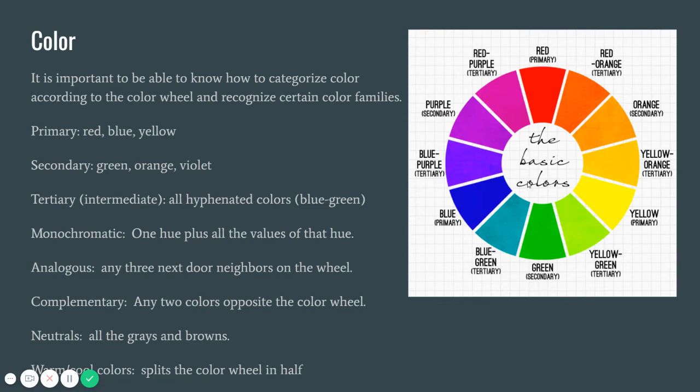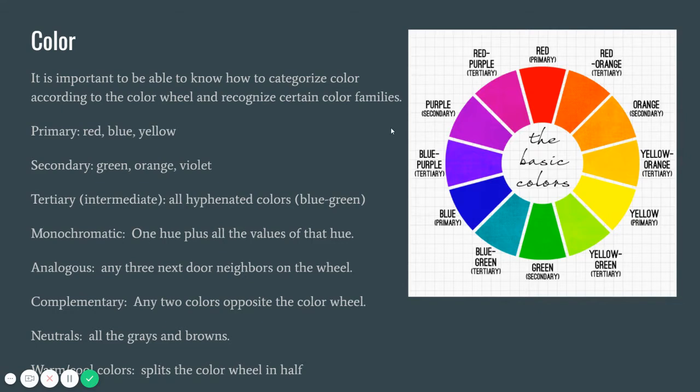You can take this wheel and you can spin it. Red could be on the bottom and green can be on the top, but you can never change the order of how the colors lie on the wheel, okay? Red orange always has to be next to red, and red orange always has to be in between orange and red. I mean, that order can never change, okay?